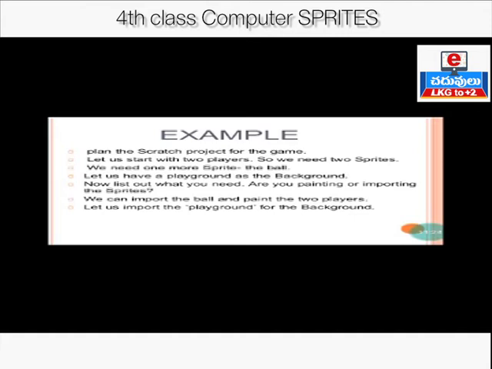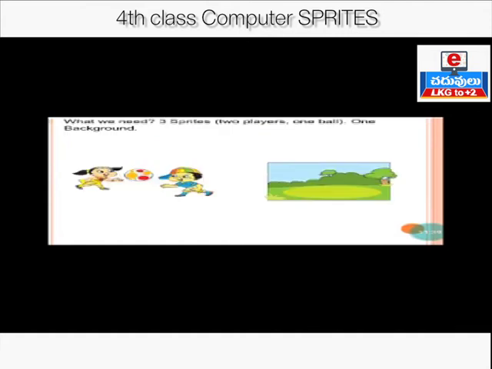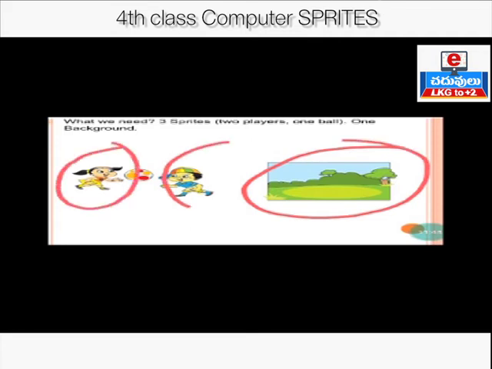So first we can import the ball as sprite 1. Next we have to draw 2 players, that is 1 girl and 1 boy. Let us import the playground also as the background. Playground is the background. Here you can see, this is the background. Here are 2 players, 1 boy and 1 girl.